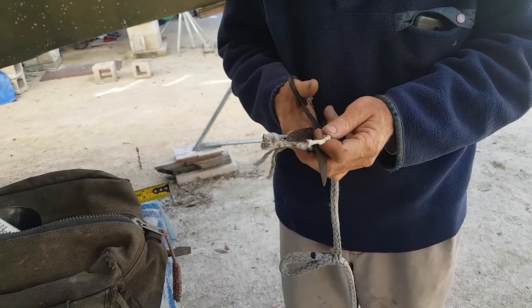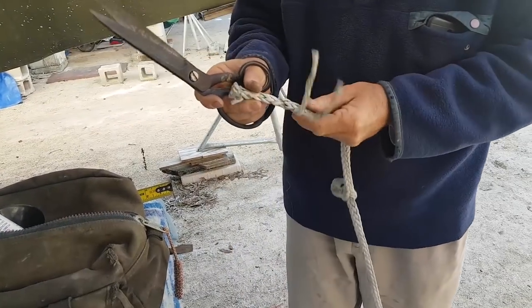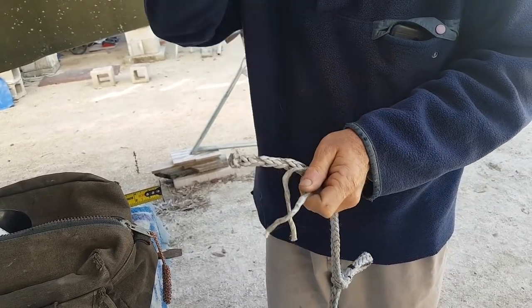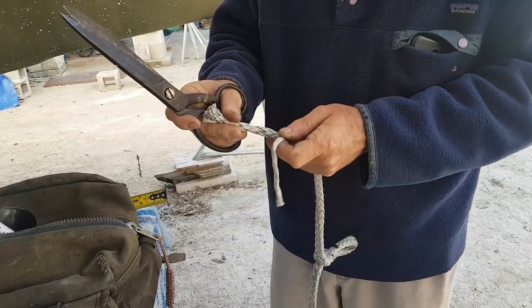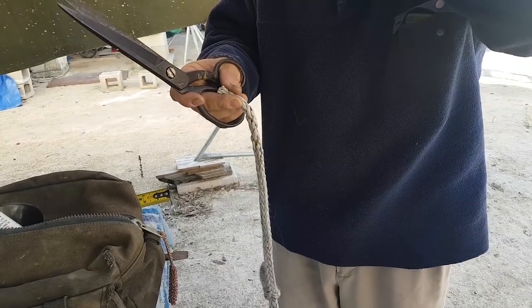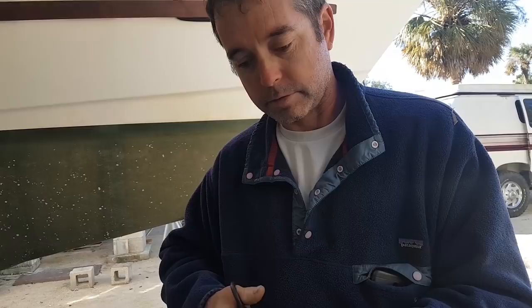It's interesting you can cut that with scissors. When you think Kevlar, carbon fiber, you need something like metalworking shears. The Dyneema is a different aramid; the Kevlar is quite a bit tougher to cut. Carbon's not too much different than this. Some of the heat set stuff, like the Dynex, is the same fiber but a different manufacturing process, so that's a bit harder to cut.